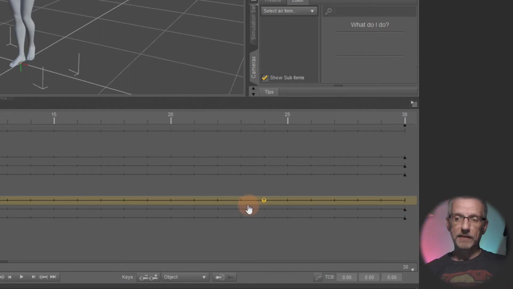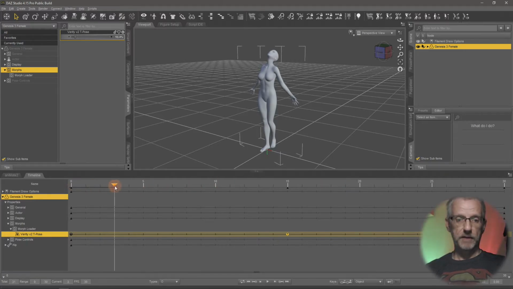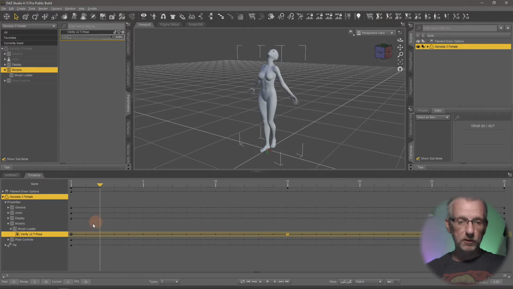So I can left click and drag this somewhere else. Perhaps I want the character to already have morphed into position on frame 15. When I do that, I find my playhead here, and there it is, then the character will be at that position at frame 15 already. So that's the actual keyframe that we can move. Not the little triangles, they're not the keyframes, but the little round things here.